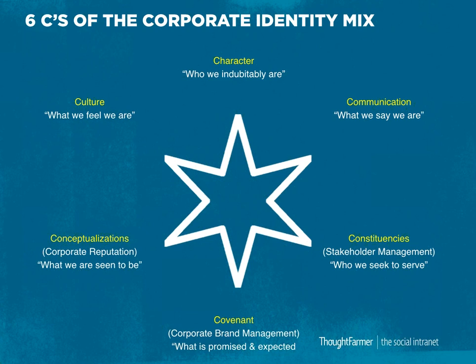He also points out some of the deeper complexities, which are conceptualization, so thinking about your corporate reputation; covenant, which is thinking about your brand promise, and are you actually delivering on what your brand is promising; and constituencies, reminding you that there are other stakeholders involved as well, shareholders, board members, etc., who also need to be pleased with what your brand and your culture is. The 7th C here could also be complicated. Just a reminder that there's a lot of relationships and perspectives that make up your brand, and it can be really complicated to deal with.